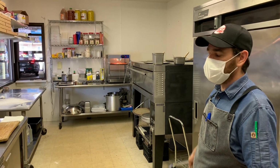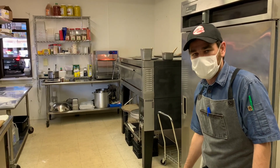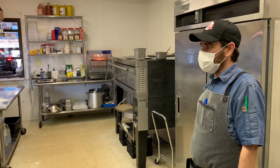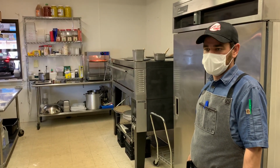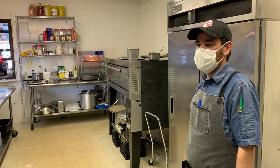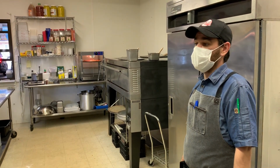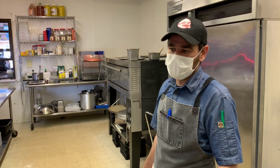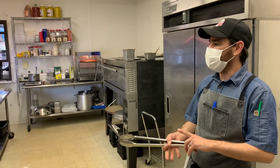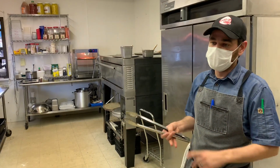Small operation, everything from scratch. Like I said, we don't do a pepperoni in-house, and we do not do the mozzarella provolone mixture in-house either, but pretty much everything else is done in-house, seasoned in-house, cooked in-house. That's what really kind of takes us and separates us from others. Along with that is the vegetables on the pizza, your mushrooms, your caramelized onions, your bell peppers, all fresh, all local. We season them and cook them in-house.